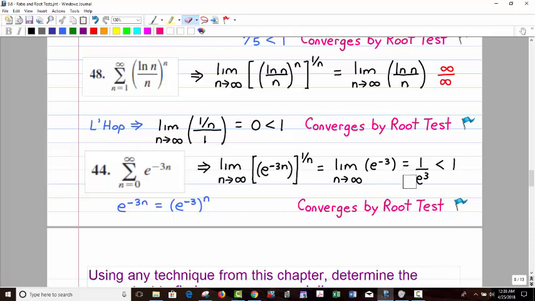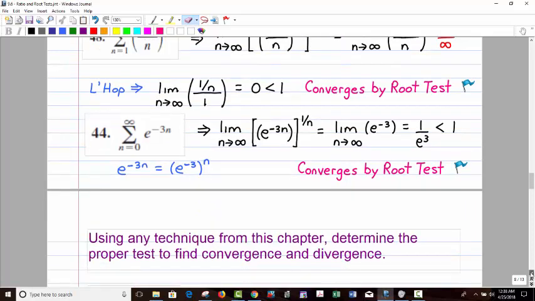And which is 1 over e cubed, and you can easily verify that that's less than 1. You don't have to know that. You can verify that in the calculator. That's a root test. Now, of the root tests we just did, this one is the only one that would actually be geometric. Because this e to the negative 3 right here on the inside, if you rewrite it like I did right there, where you put the n on the outside, e to the negative 3 is a number. So therefore, that's what would make this one geometric while the other ones are not.